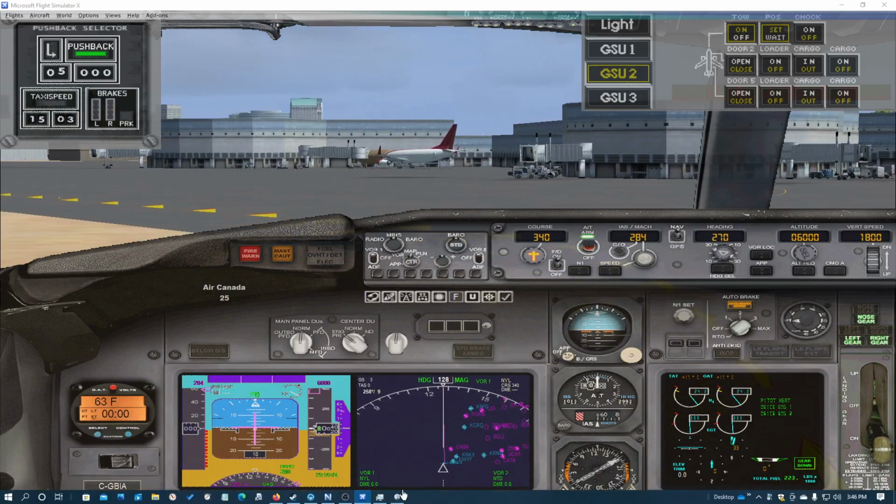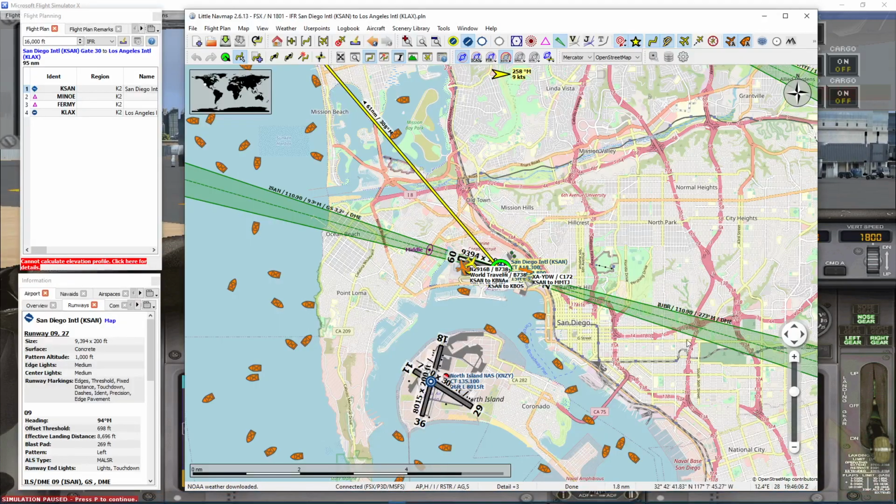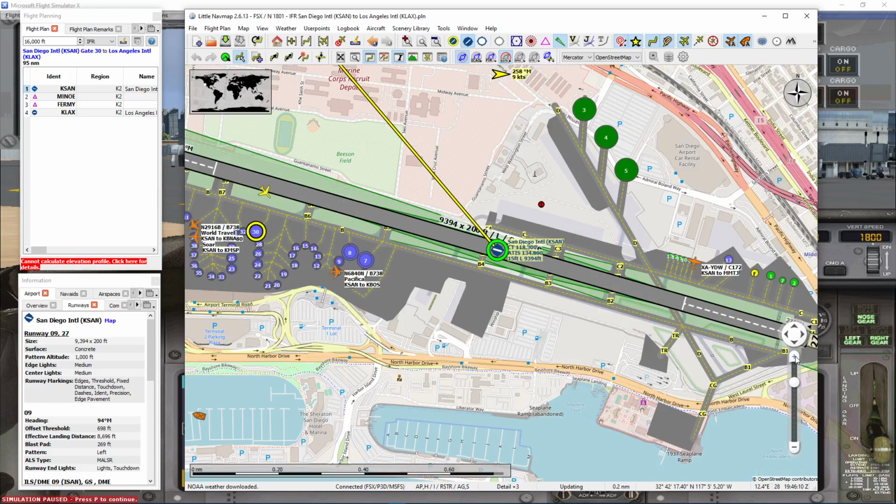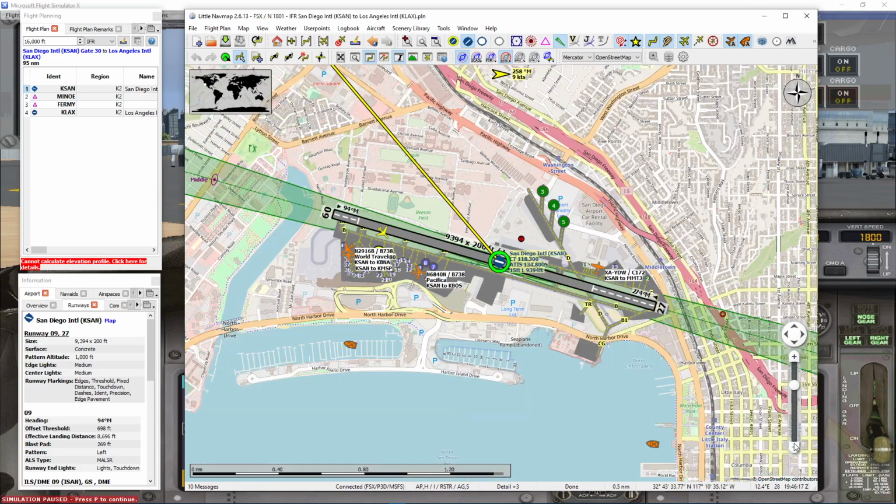If you need further airport information, my little nav map here, something like this will show it all. I guess we're going down here somewhere.